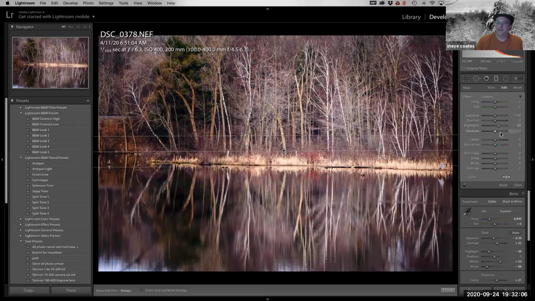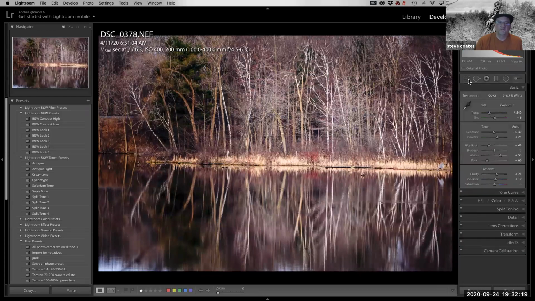And I'm just going to darken shadows. Give it a little bit of contrast. In fact, let's add a little contrast to it. That looks pretty good. And the stuff here on the left is kind of garbage to me. It's not what I really wanted in the photo. I kind of want this area in here. So let's crop it out.